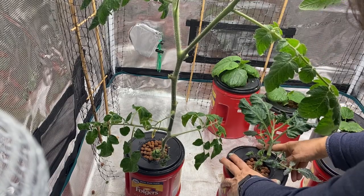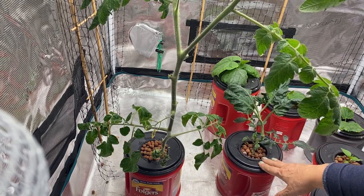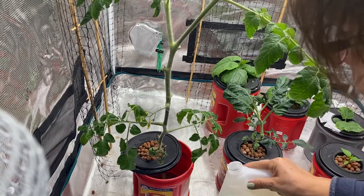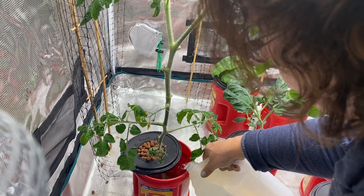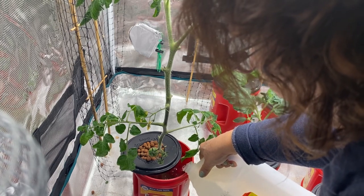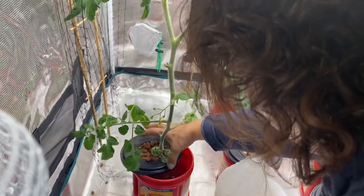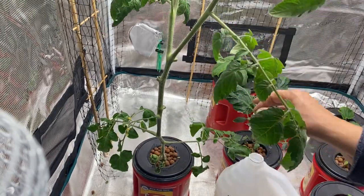My Road Stirrer determinate tomato here still has quite a bit of nutrients left — it hasn't drunk it too fast — so I'm just going to top this up since it's not really at a flowering stage yet. You always want to make sure with Kratky that you leave room for air for the roots — they need air to breathe, so you don't want to overfill your container. I usually fill it about halfway to three quarters and make sure there's an inch or two of space in the roots, because you're not using an air stone or pump of any kind and it needs that air to stay alive and thrive.